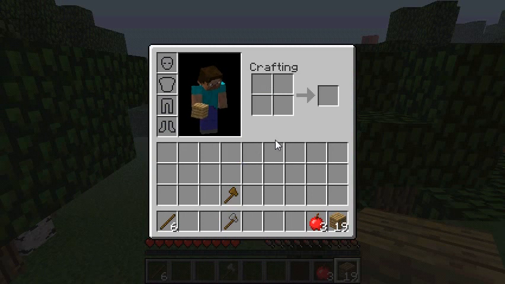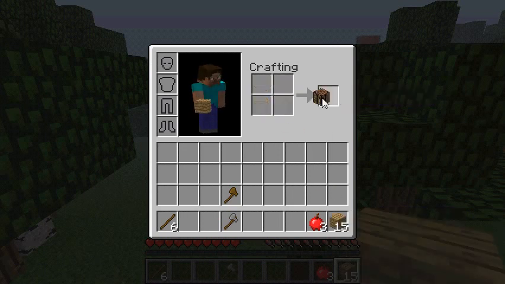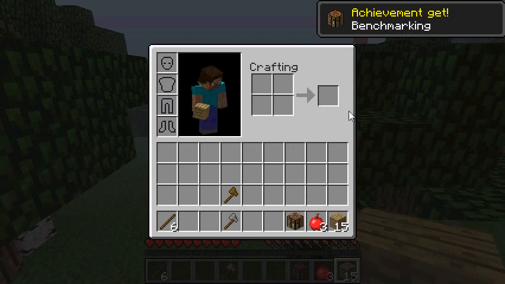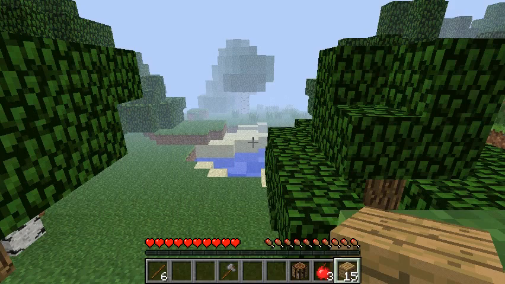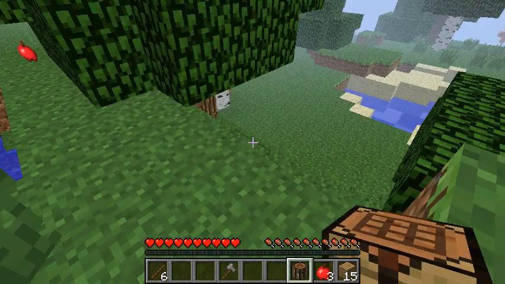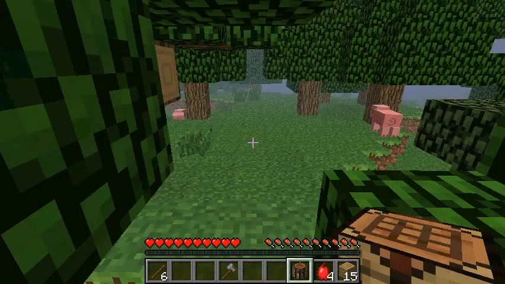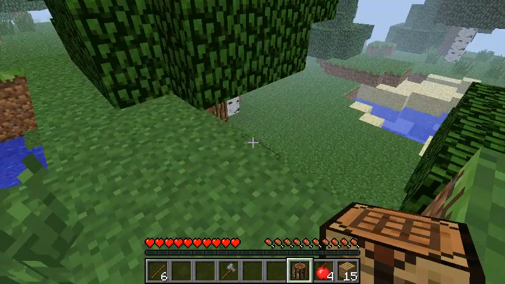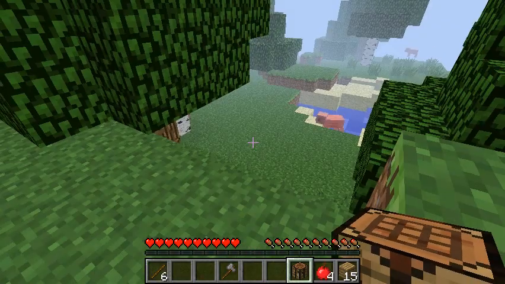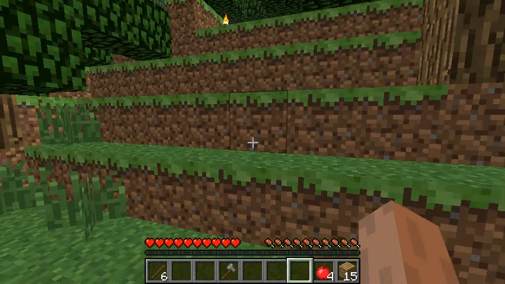The benchmarking achievement said to use 4 planks, which we now have, to create a benchmark, or a crafting table. Here we go, we got our benchmarking achievement. And we'll go ahead and place that block somewhere nearby. Let's grab that apple. Food's always good. We're not going to be putting it up on this hill because there's not going to be much space to build. We'll go ahead and bring it down here to this place where we started.